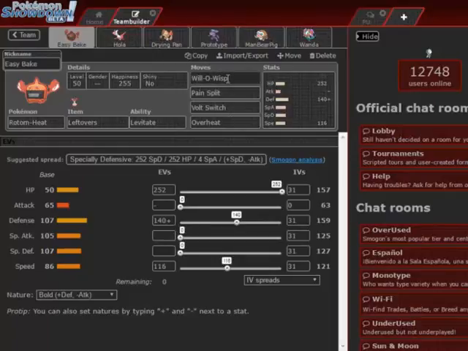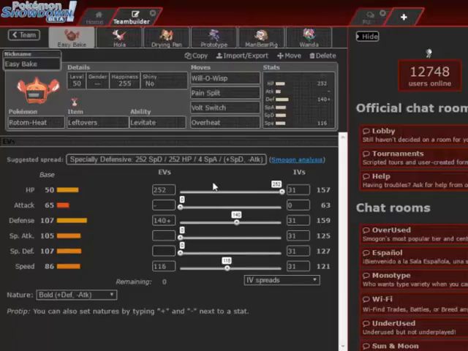I'm going to be wary on Will-O-Wisp, because I do think he's going to run Guts. I don't really see a big reason why he wouldn't. However, he bluffed it fantastically last time. But I'm not bringing Gourgeist, which is cool. Pain Split, Volt Switch, and Overheat.